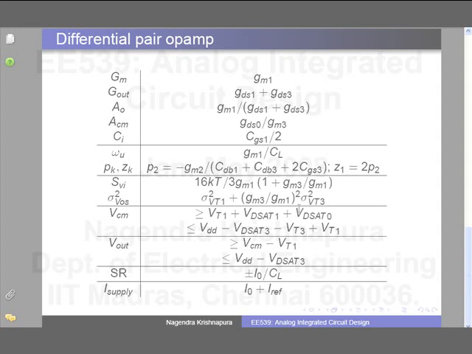GM reduces. Why? No, in subthreshold, the GM is independent of the aspect ratio, right? That's why you can't do this. It's dependent only on the current. It's only in strong inversion region that you can reduce current, increase the aspect ratio and get the same GM. Whereas in subthreshold, you can't do it.